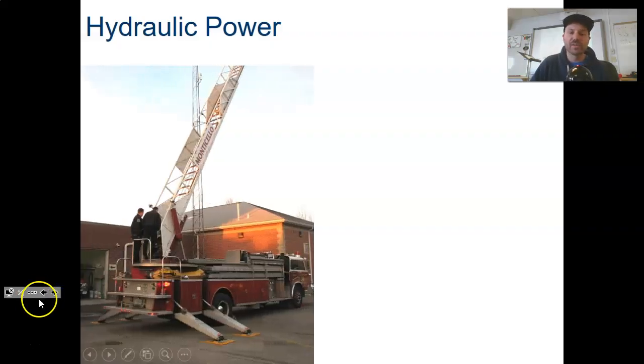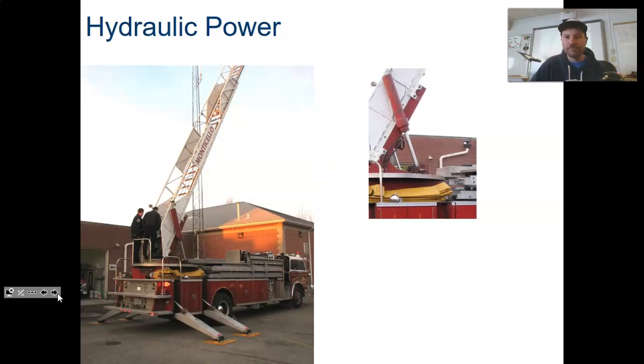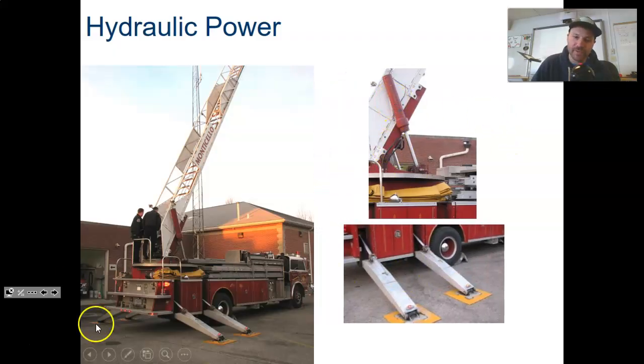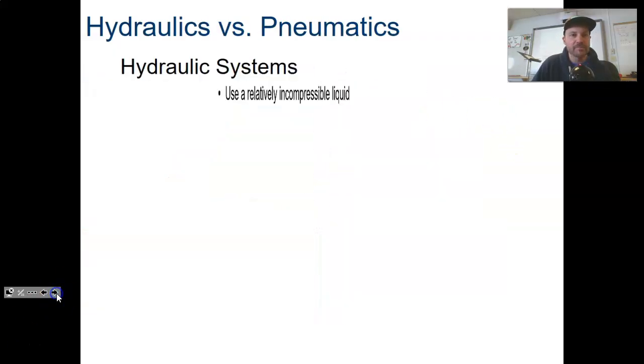Hydraulics, we see them all over the place. These are hydraulic actuators right here in these arms that stabilize this fire truck. These are also hydraulic actuators right here which raise and lower the ladder. There's probably a hydraulic actuator that will turn that ladder to pivot and point in different directions. There's the one, yep, there they are. Close-ups on them.